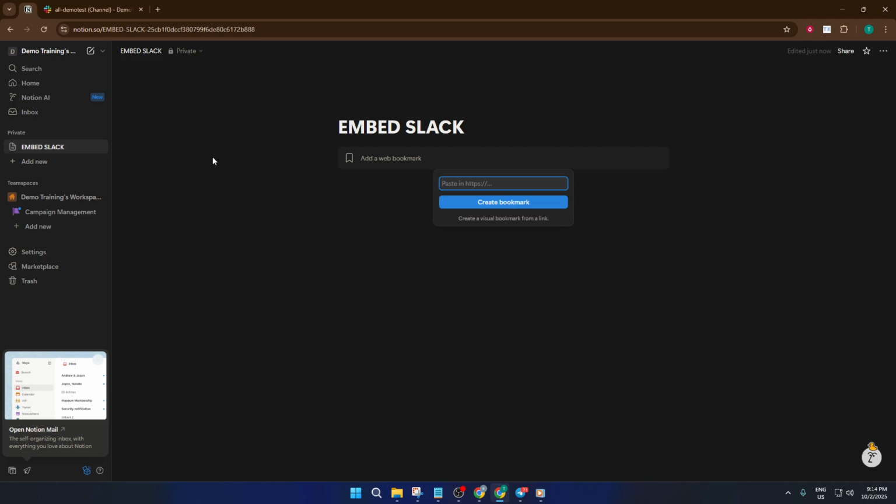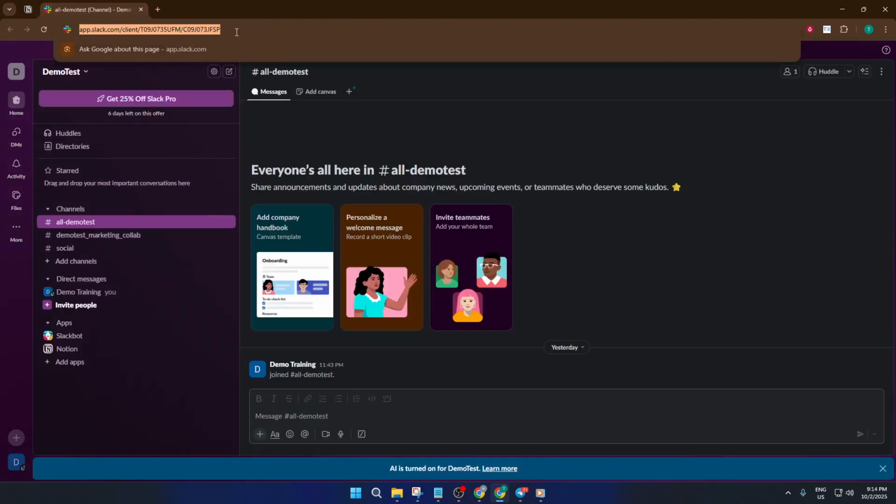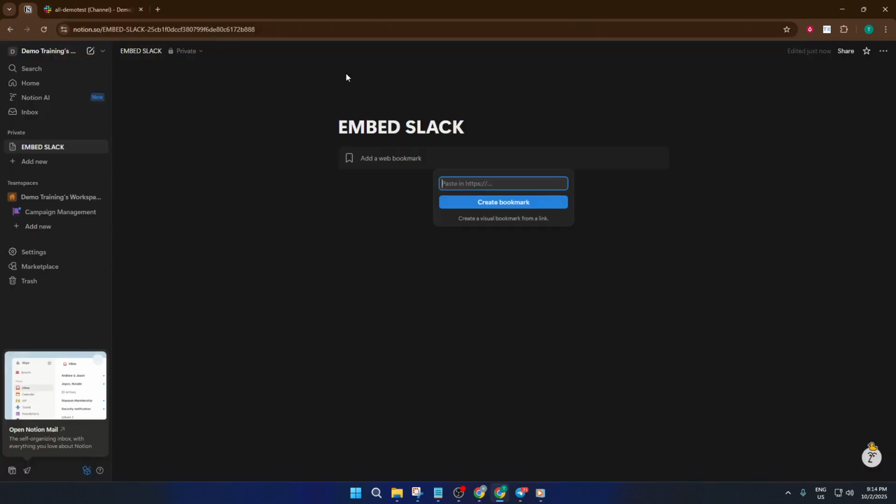Next up, you'll want to grab the right Slack link. Open Slack in your browser, not the desktop app. We want a URL. Navigate to the specific channel, conversation, or workspace you want to connect. For example, if your team always communicates in a channel called Project Alpha, make sure you're on that channel's page in the browser. Then, head up to the address bar, select the entire URL, and copy it to your clipboard. Take your time here. Making sure you've grabbed the correct link can save confusion later.